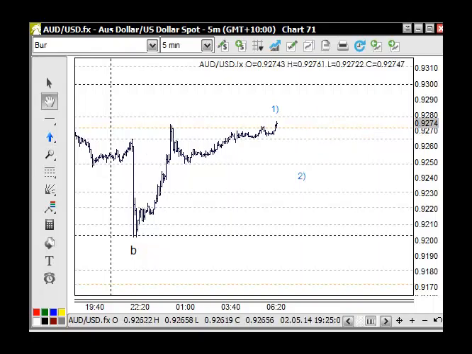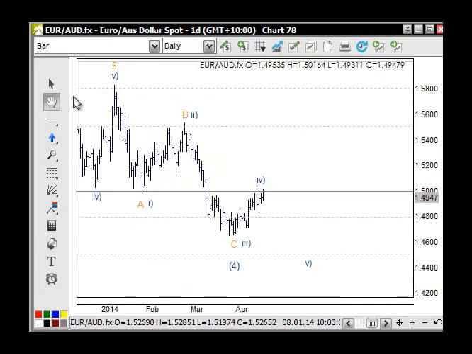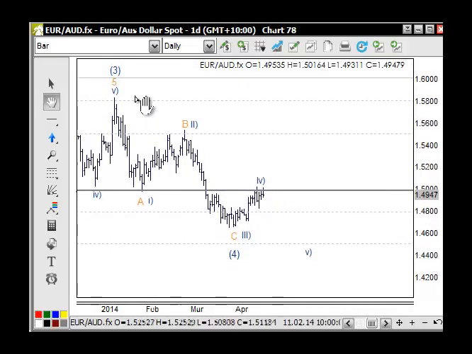The Euro Australian, look, same story, no change. The story is 150 as support creates a positive market. Otherwise, it can fail from here because the count that we have here from wave 3 to wave 4 may be completed in terms of the A wave, the B wave, and the C wave, or in more of a bearish picture, we could have 5 waves developing as wave 1, wave 2, wave 3, wave 4, and wave 5. Wave 4 is starting to overlap into wave 1 here, so that's a bit of a no-no.